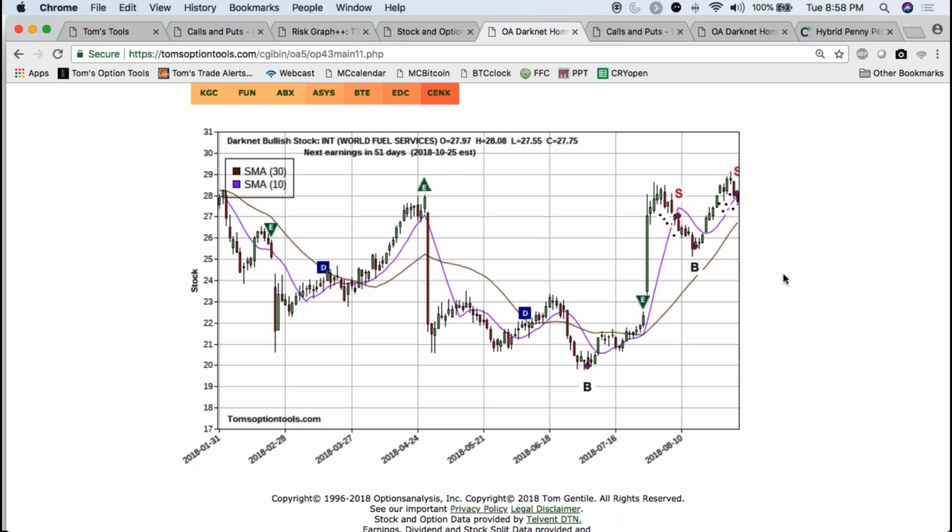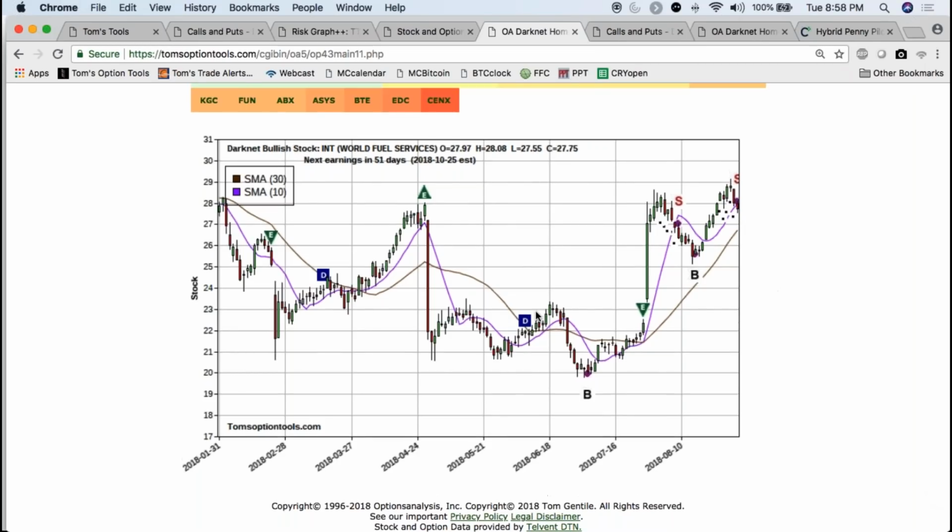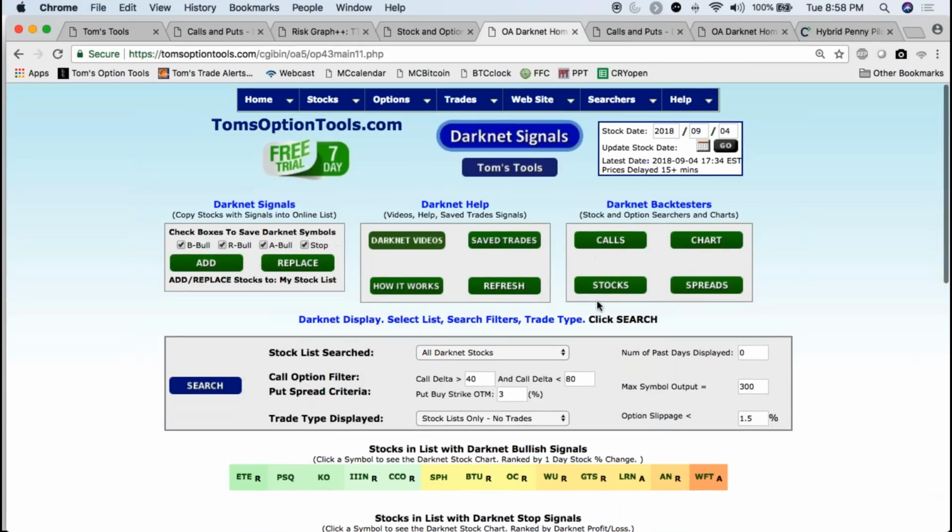So my Darknet trade for you tonight was Coca-Cola. Coca-Cola, I think, is a great defensive stock, right? When you look at the market getting the jitters like it kind of is right now. And so I wanted to share that one with you. So that's Coke. All right, so we've looked at XLY, we've looked at KO, and let's see if we've got anything else in the Darknet signals that might be something worth taking a look at.